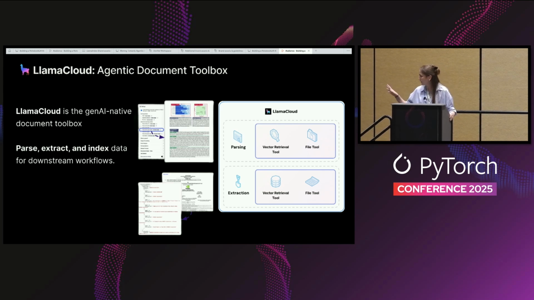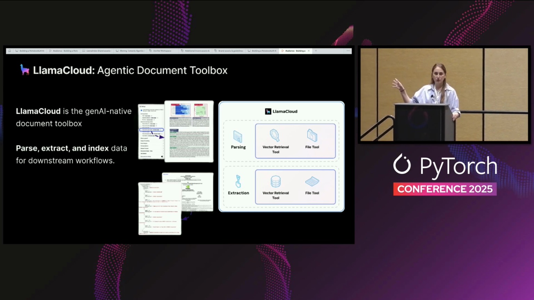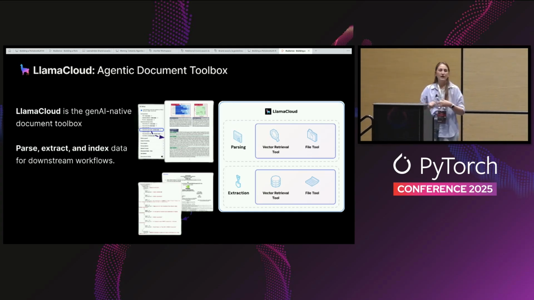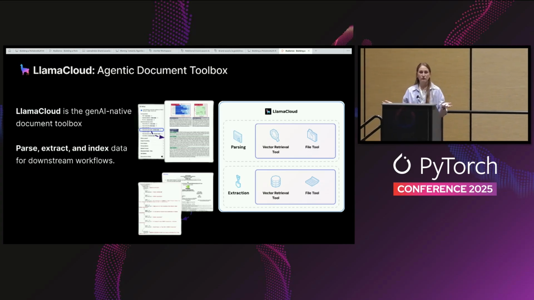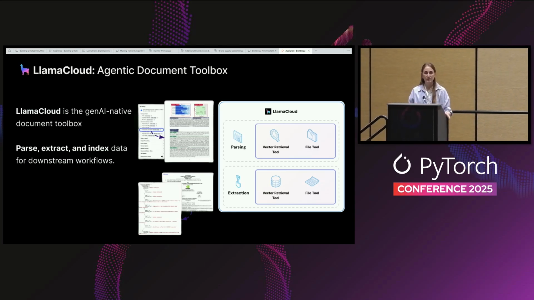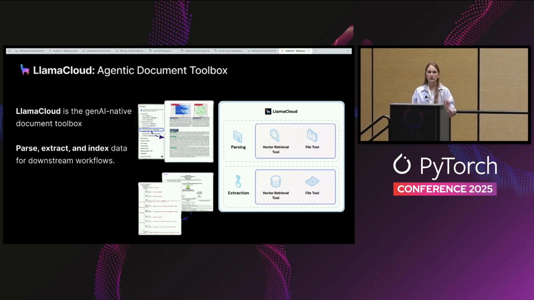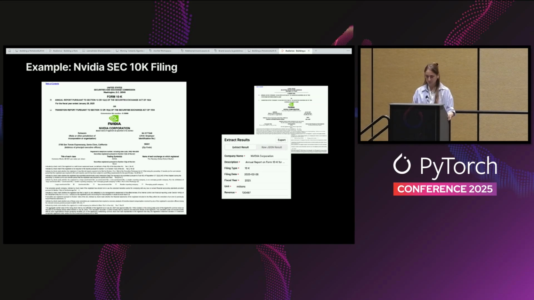And extract is what you see maybe on the bottom. I know it's quite blurry, but that is, and I'll show you an example in a bit, the NVIDIA SEC filing report. It has a lot of information in there, and extract is a way for us to basically define the few fields that we are really interested in, and then create an extraction agent based off of those fields and get that information out of our pretty long SEC filing report. So that's exactly what we've done here.